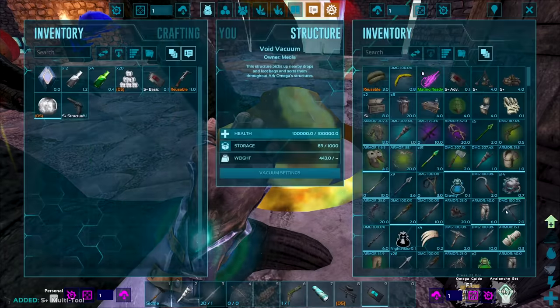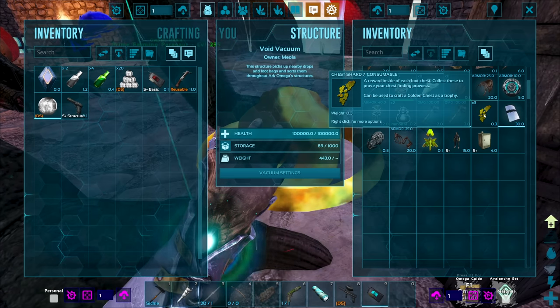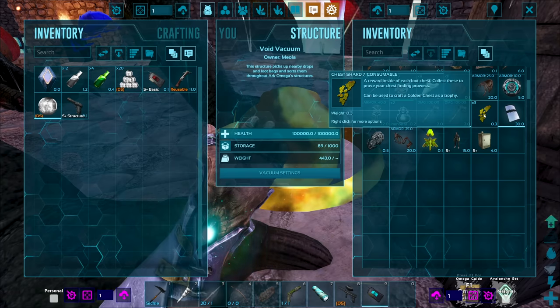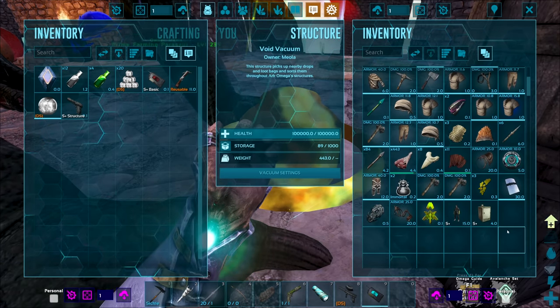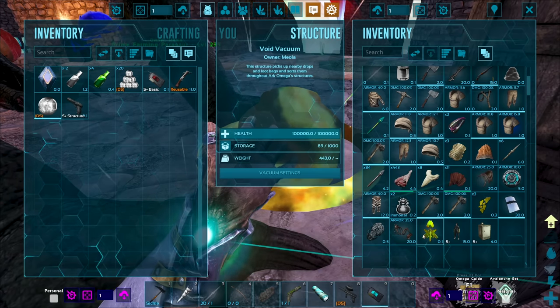Hey, we got some of this. We got some of these. Chest shards. A reward inside each loot. Oh, that means I've opened three of them. Collect these to prove your chest finding prowess, can be used to craft a golden chest as a trophy. That actually sounds really cool. On top of that, we got some pygmy armor. Place this on a pygmy dinosaur.